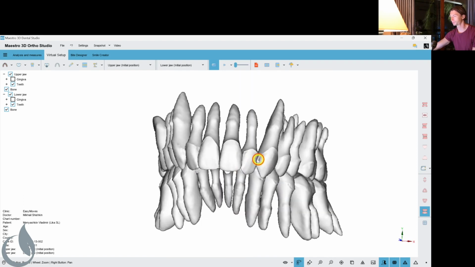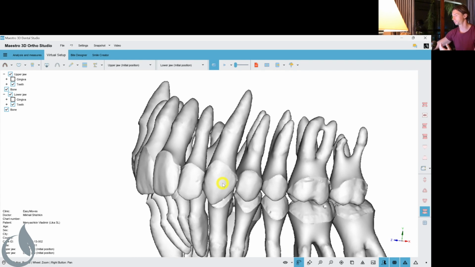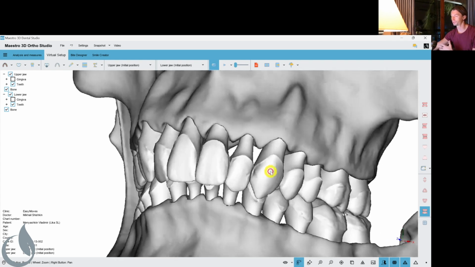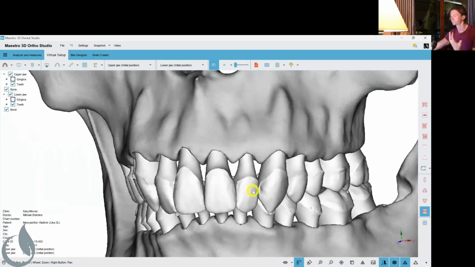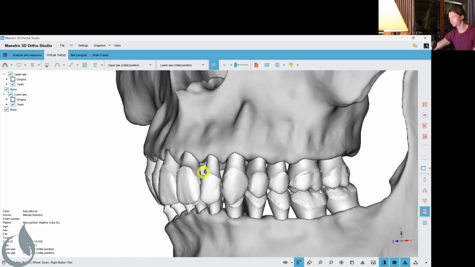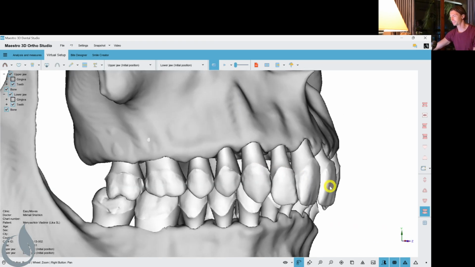So when I can see the size, the anatomy of the roots, when I can see if there is a lack of bone, or there is enough bone, or there is some tendency to recessions, it's a huge impact on the quality of our treatment plans. I work only with CBCT scans, except for a small relapse case, with some small exceptions.